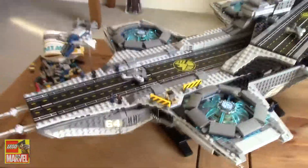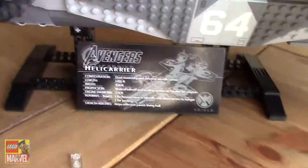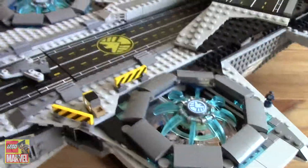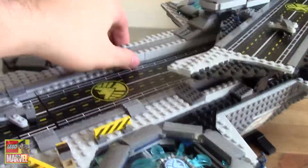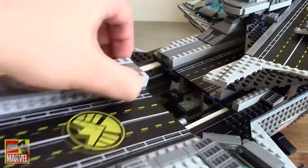But now I'm going to take a look at the power functions of the set. Let's have a quick look at that first of all. This is the stand. Here we go — here's the motorised functions. First of all, you lift this flap to gain access to this portion here that you can lift off. Ironic lift off.